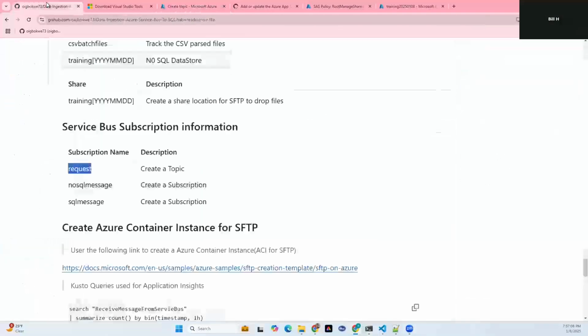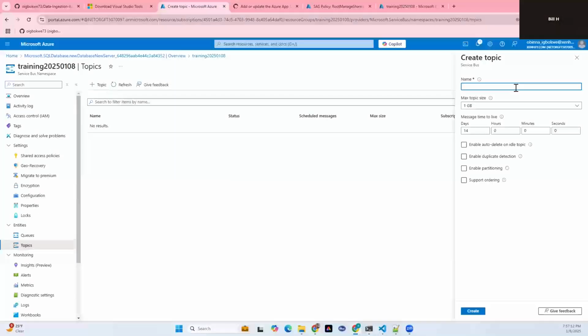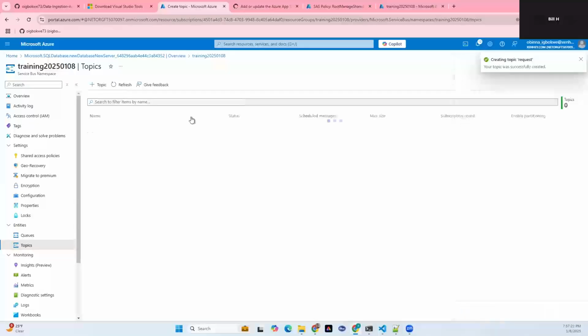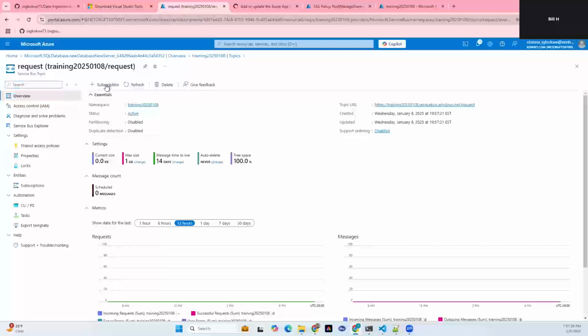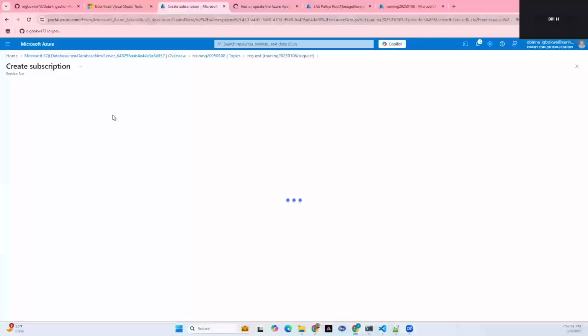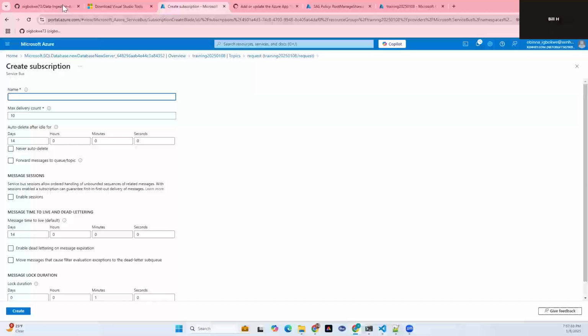So we're going to create a topic, which is what we're doing right now. We're going to leave the defaults, which means the maximum amount of data that's going to be pushed to this is 1 gig. It's going to keep it for 14 days if the message doesn't get picked up. Then once you've created your publisher endpoint, you need to add a couple of subscribers to it. So in this case, we have a subscription, the people that are going to be pulling the messages off.